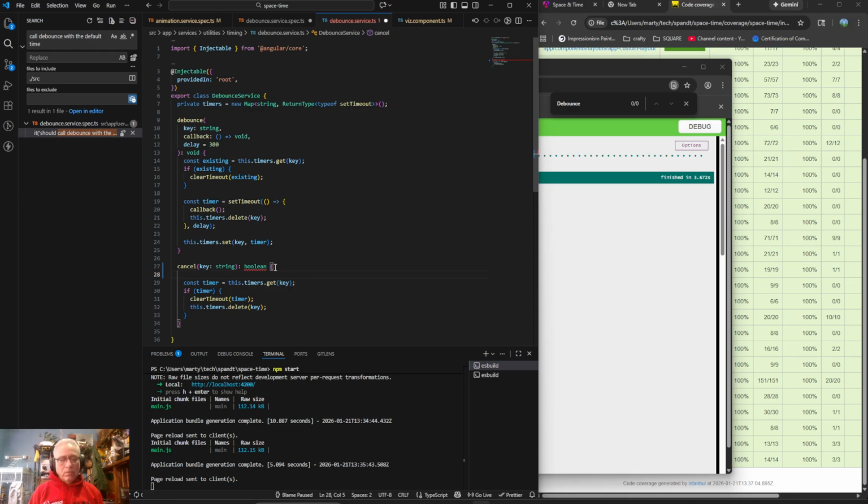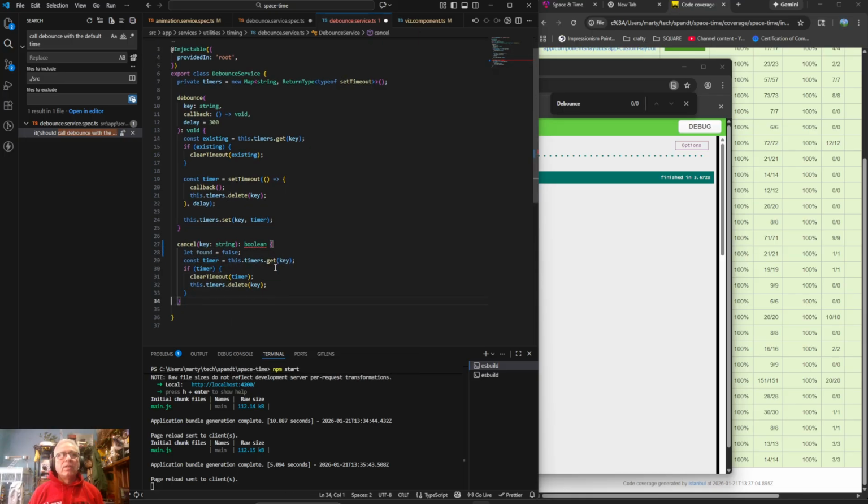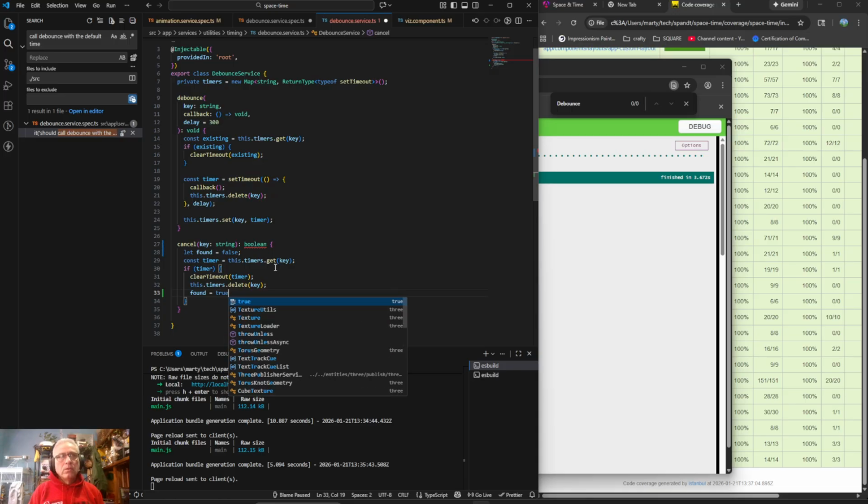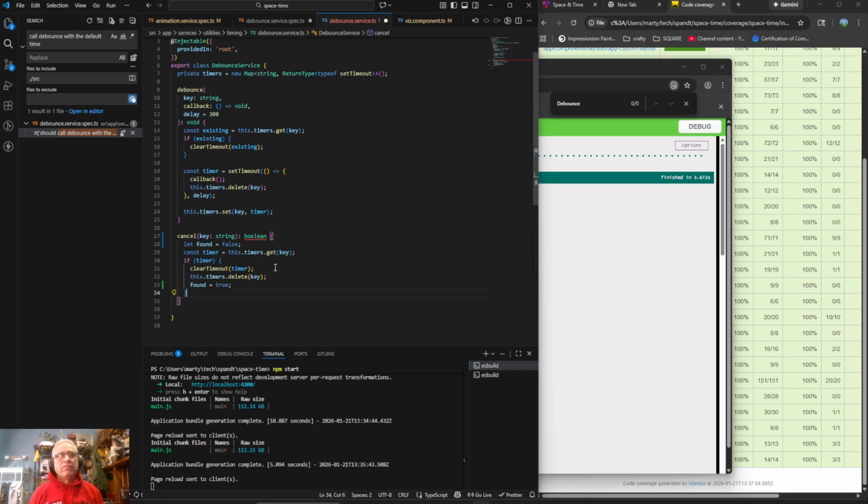Okay, so let found equal false. So we didn't find anything by default. And then over here, we definitely found. If we found a timer, then found is equal to true. And then we're going to return found.